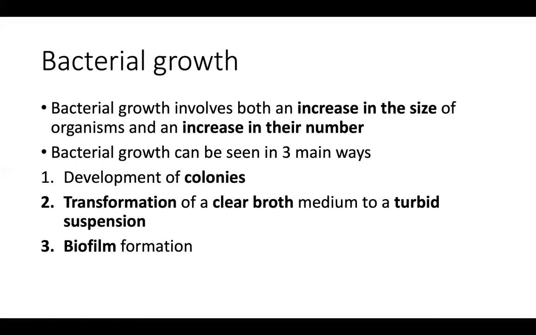So bacterial growth involves both an increase in the size of the organisms because they're taking in nutrients, but also an increase in their number. An increase in their number is what gives us the colonies that we look at and describe in artificial growth media. So we can look at bacterial growth in three main ways: development of colonies. So you're going to be talking about colonies a lot in bacteriology. And that is where you use what we refer to as solid artificial media.